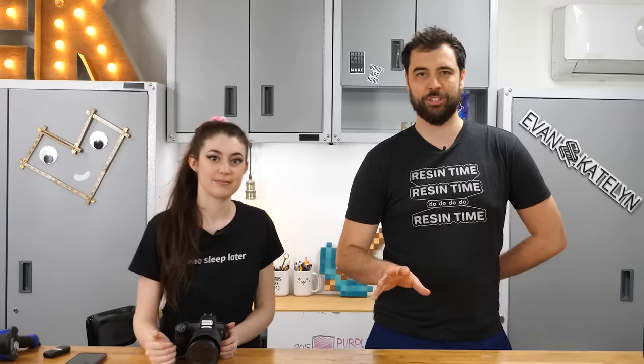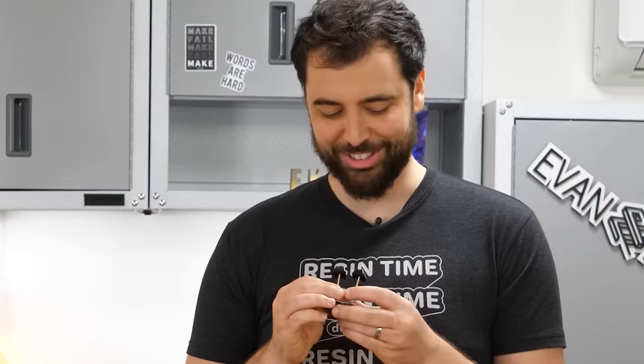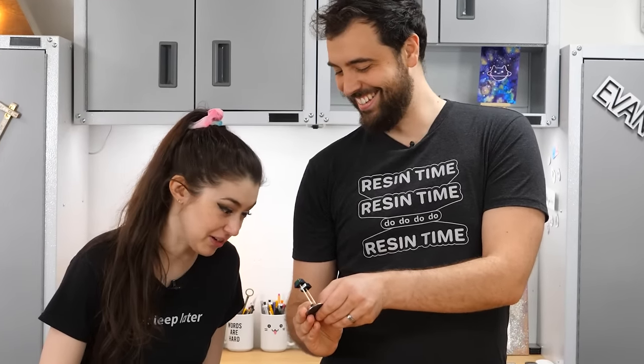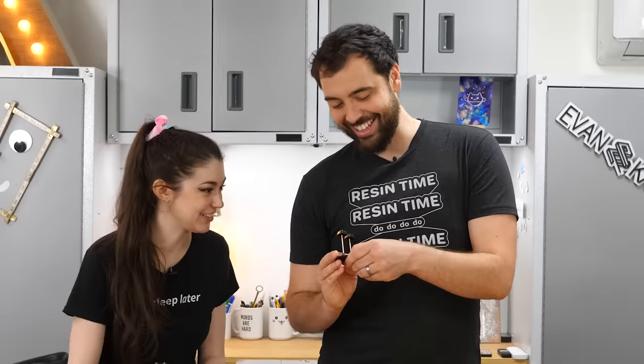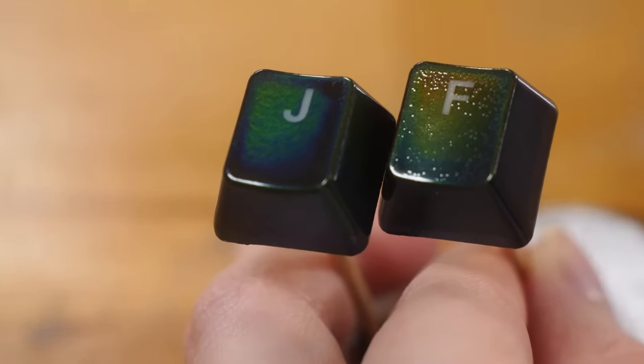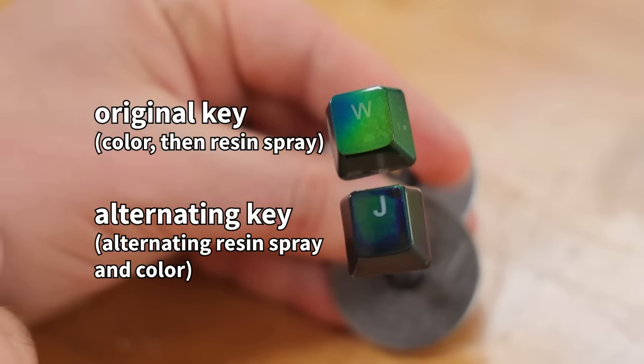All right, so these have been drying and I haven't shown them to Katelyn yet, the final form. What do you think? Well, they look different. Here, let me go get the original ones. Not as colorful, right? Yeah.